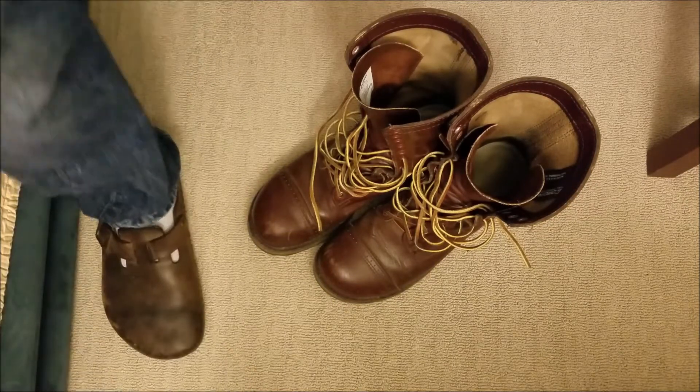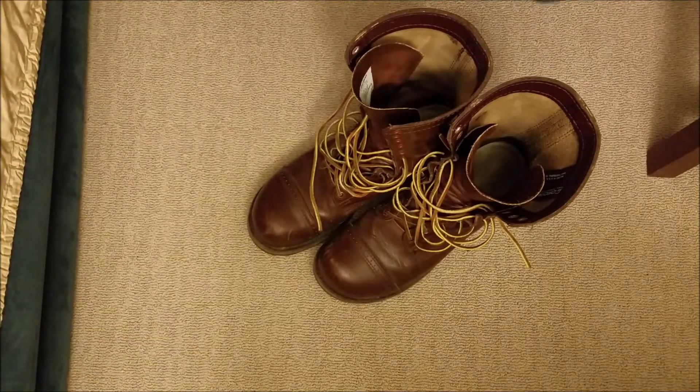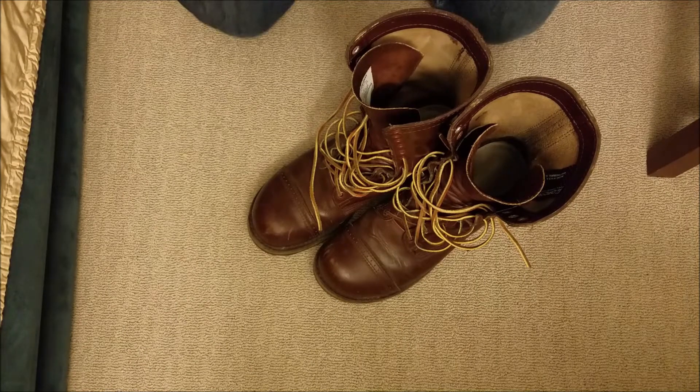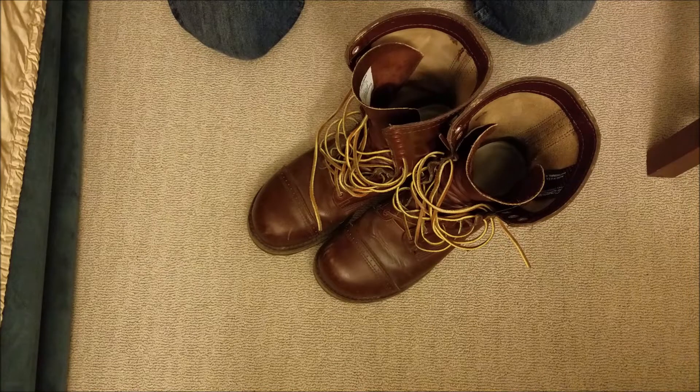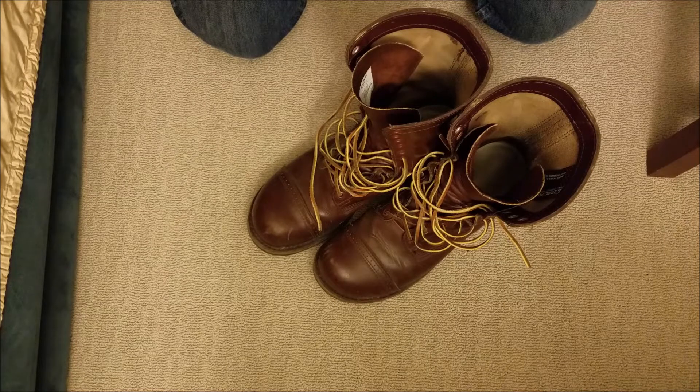Today I wanted to review one of my most favorite boots. I don't have many boots — I have my L.L. Bean boots and some other Rocky boots — but these are a wonderful pair of leather boots that I think are great quality and are a real contender in the world of leather casual boots. These are non-insulated and they have a pretty basic footbed.